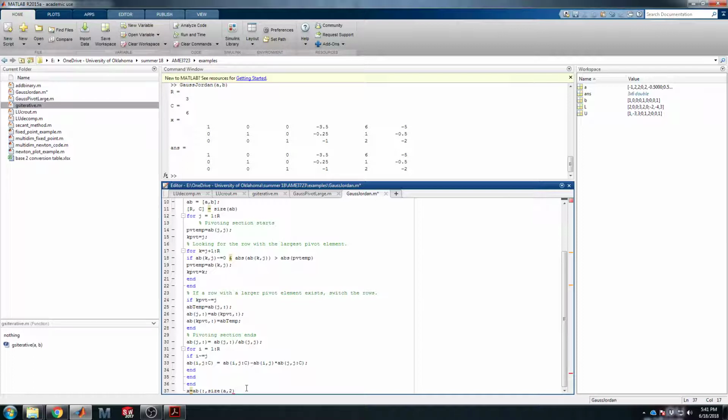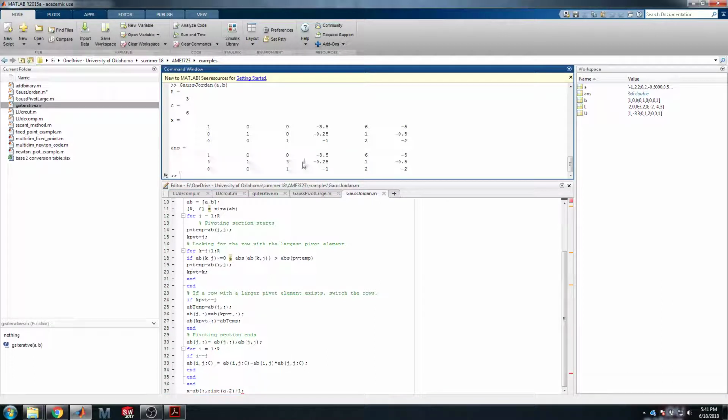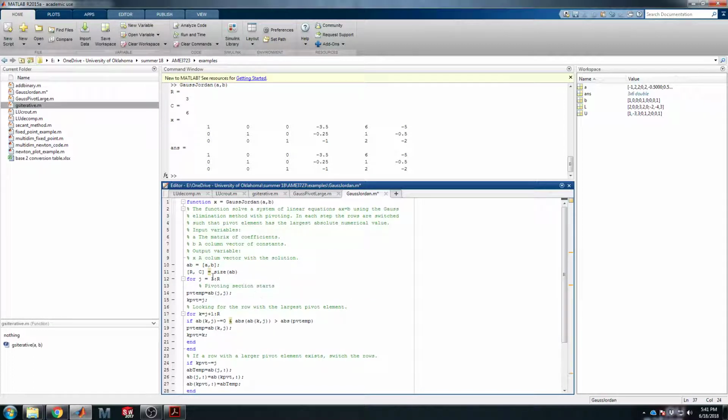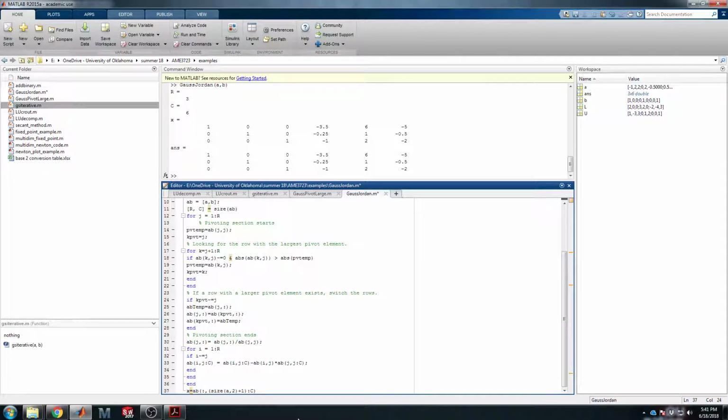So size of A, the number of columns in A, plus 1, because we want it to start in the 4th column. We don't want it to include the 3rd column at all. So size of A plus 1, let's actually put that in parentheses just so we know it's a number. So it's going to be a range. We're doing all rows of AB, and we're going to do a range from column 4 to column C. Actually, C was already defined for us. That's the maximum number of columns in concatenated matrix AB. So that should do it, right?